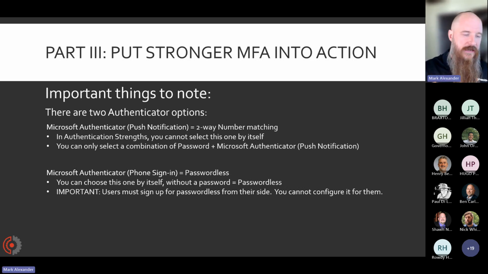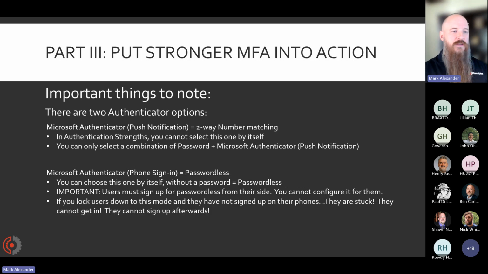Users actually have to sign up and turn on that option themselves from within their Microsoft Authenticator app on their side. They have to go in, pick that work profile, and enable it. You can't, as an administrator, configure it for them. That's unfortunate. They have to pull it, right? So if you lock those users down to this mode and they haven't signed up on their phones, they're stuck.